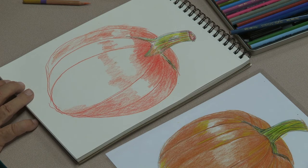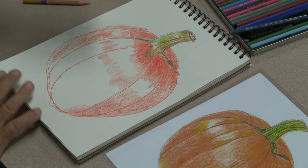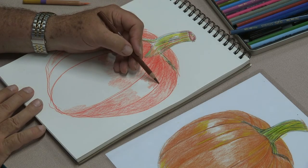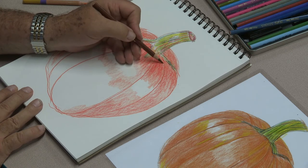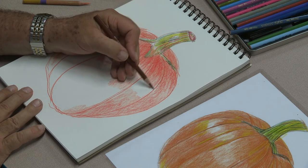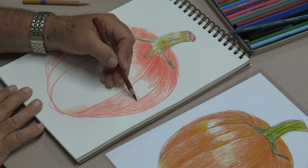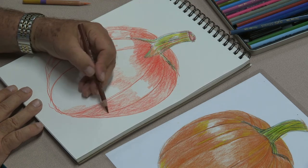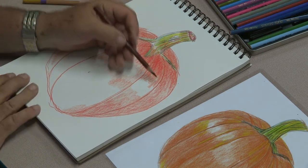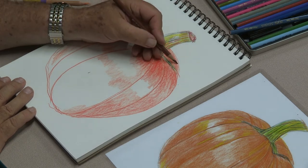So now, we're going to put a little dark brown in the lines between the segments. These sections are called segments. And this is going to really define how deep the pumpkin is. Put one up here.